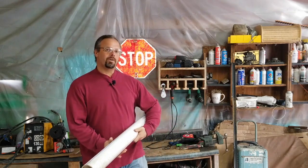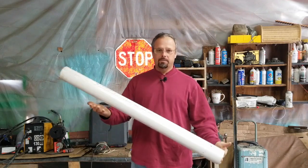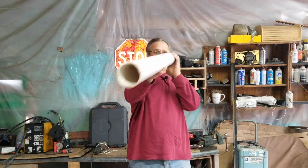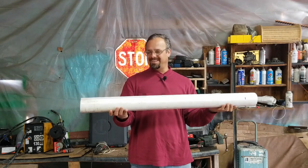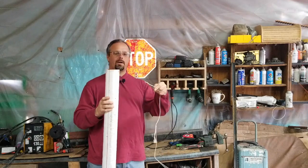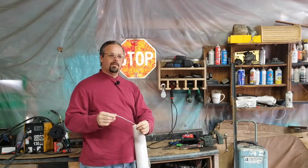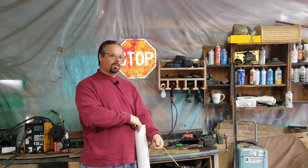We are back on the little wind turbine project. I have my blade material, which is a PVC pipe — kind of dirty, this is not new as you can tell. What I've done is I took a piece of wire, wrapped it around it, and measured it. Then I divided my measurement by three and marked off three positions around the pipe.